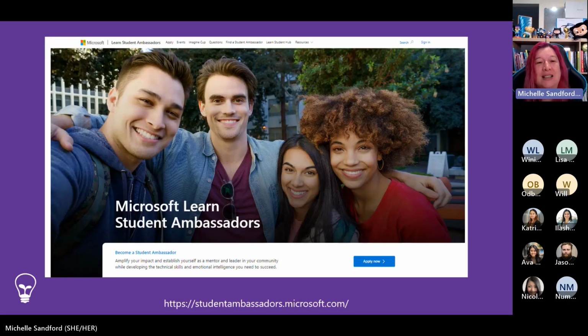Just a reminder, if you are a leader in your student community or you want to be one, then why not sign up for Microsoft Learn Student Ambassadors as well? So I'd say you need to have at least a year left in your degree if you want to sign up for that. If you're at TAFE, you're also eligible. We have had people who are TAFE students that are student ambassadors, as long as you have more than a year left in your course. It's not super obvious when you sign up for that program, but yes, TAFE is okay as well.